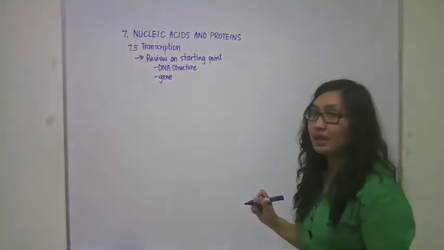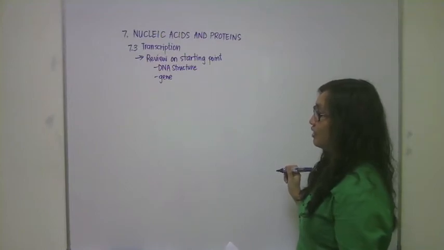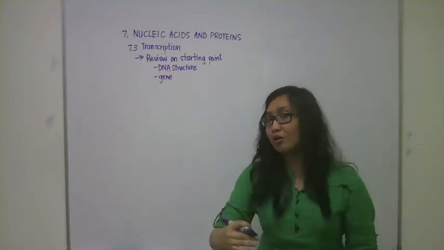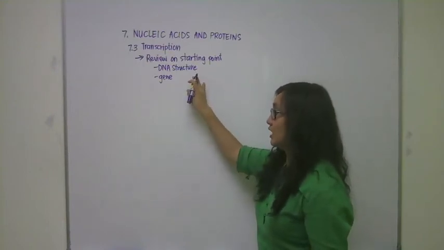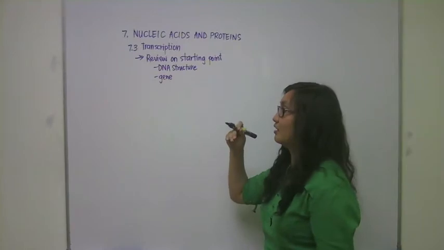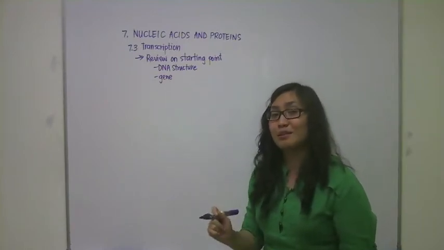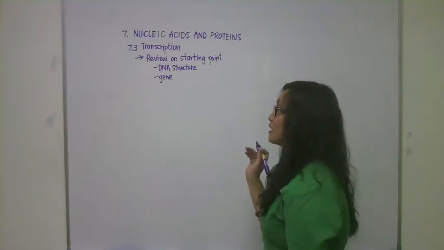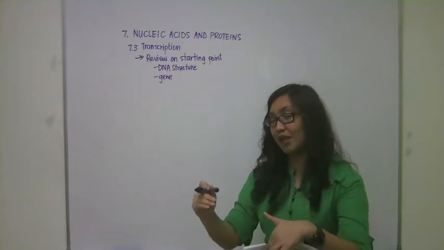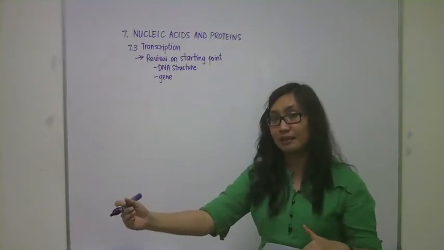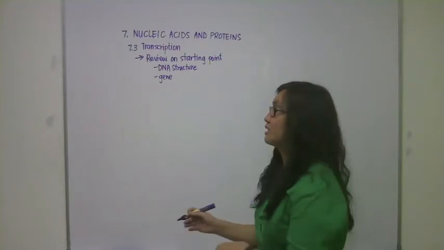Okay, so in this case, since we have to review our students on their knowledge about DNA structure and gene, we are now going to relate the significance of the DNA and the gene. So the DNA consists of several genes that will code for a specific protein. Since the genes basically dictate the order of the specific amino acids that are going to be assembled together, we are able to achieve the process of protein synthesis.